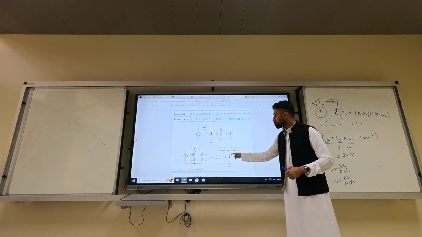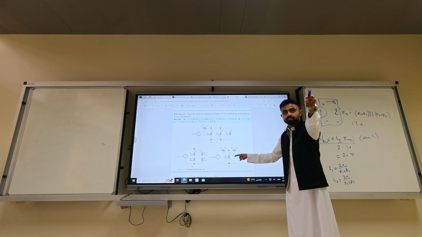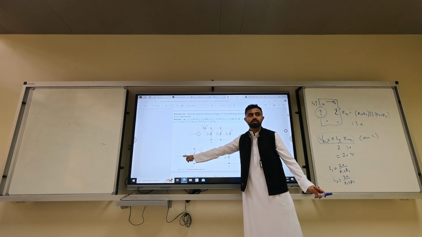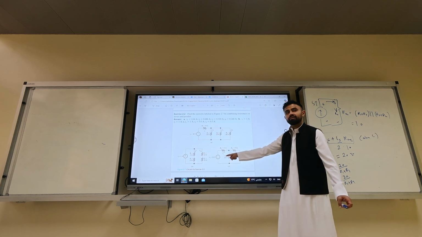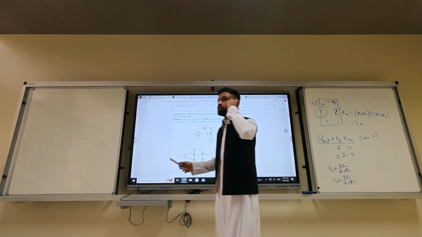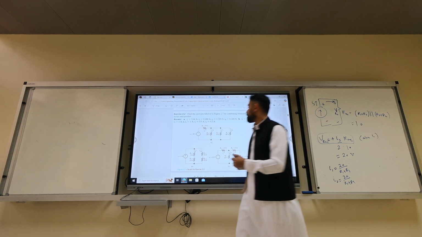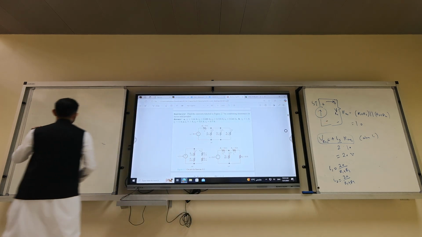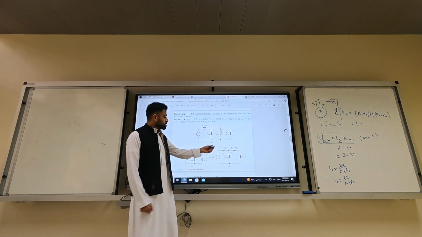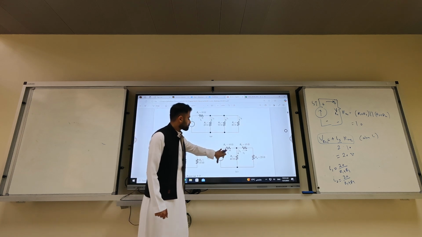To get I2, you need to do a KVL, and that's what we will do now. We did not do a KVL here because we do not know the voltage across the current source, but we're doing a KVL here because we know the voltage drop across the current source. So I'm assuming you already know how to calculate I1. So let's do a KVL around the left loop. Voltage rise, or who wants to be the KVL guy? So, where do you want to start? You want to start from here? Yes. Let's start from here.